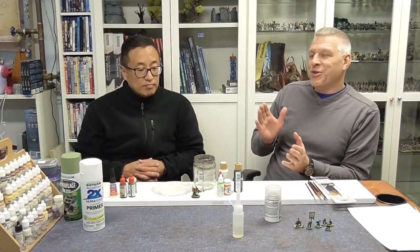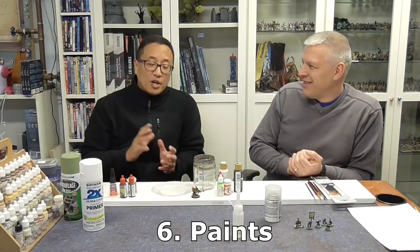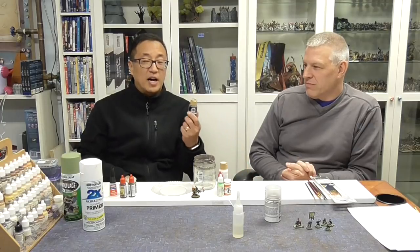That brings us to the next big thing: the paints. There are so many paints out there, so many different vendors and qualities — and that's really one of the most terrifying and overwhelming things for someone new to this. What paint should I get? If you're starting right off the bat, especially on a budget, I actually suggest beginning painters buy craft paint. These are cheap — a dollar a bottle.